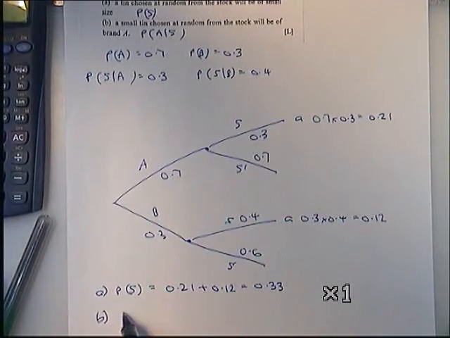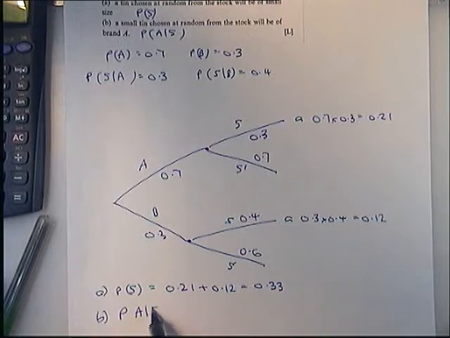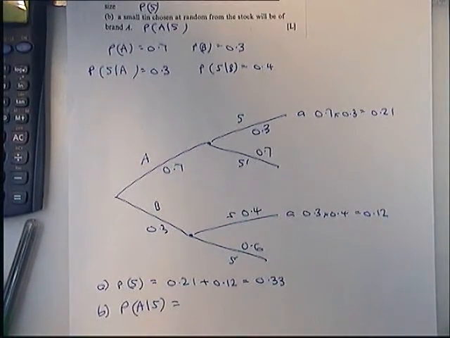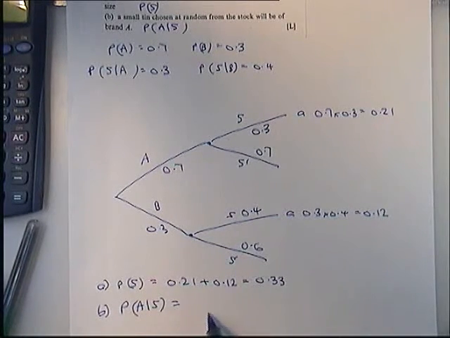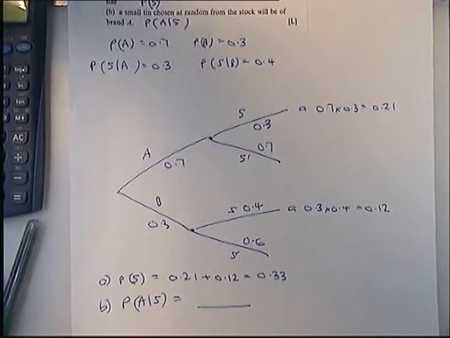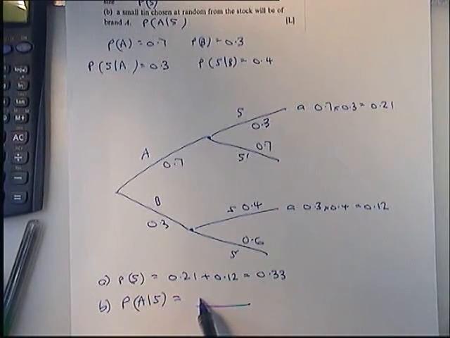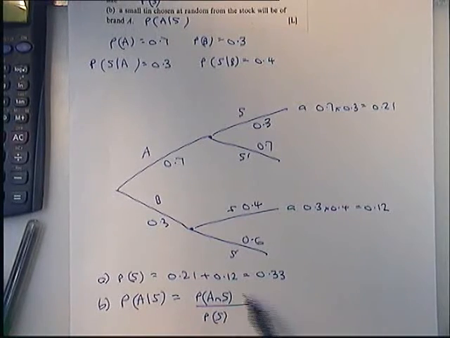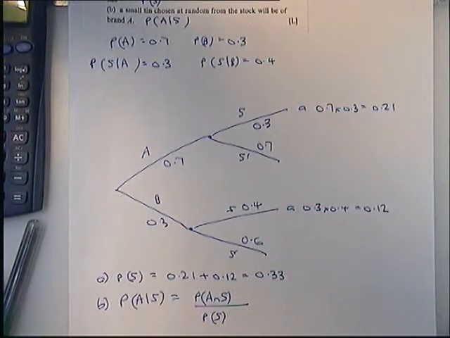Part B, we've decided already, was A given S. We need to make sure we're getting these formulae the right way round, so I am going to pick on you again, Hayley. See if we can get this one right first time in this fractional bit here. Probability A intersect S over probability of S. Brilliant. Yeah, that's right. Good. It's both the letters on the top with the intersection, the one after the line on the bottom. The probability of A and S.